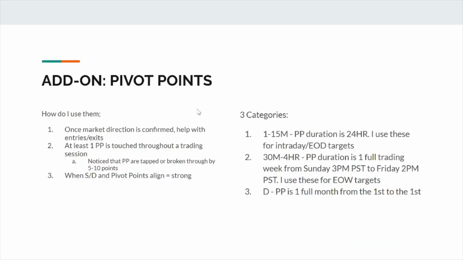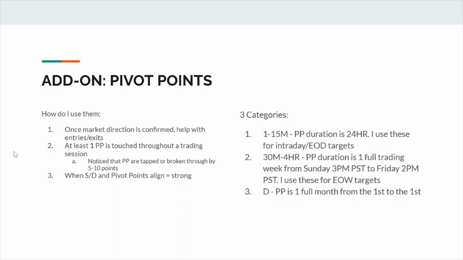Now, moving on to pivot points and how I incorporate them with my supply and demand zones, I believe that with supply and demand zones and pivot points, when they actually align to the very T with the pivot point within a zone, or at least at the entry or exit of a zone, it is super duper strong. I have such high conviction when this literally pairs up. So I will be showing you an example of that very shortly.